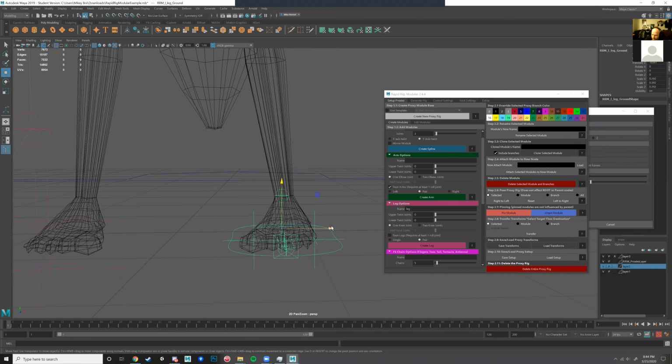If you go to Windows, Settings and Preferences. Oh, that's not too bad. No, that's fine. I would just scale that down. And you can scale it from that parent piece right there. Not this quad one, not this root, but this parent. So you can scale it down. Mine was originally like this big.